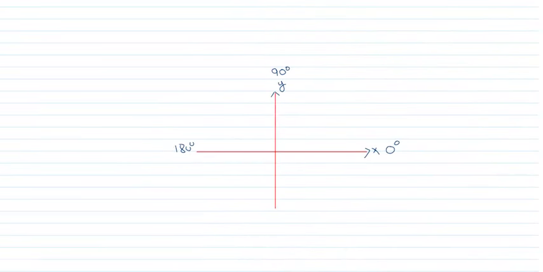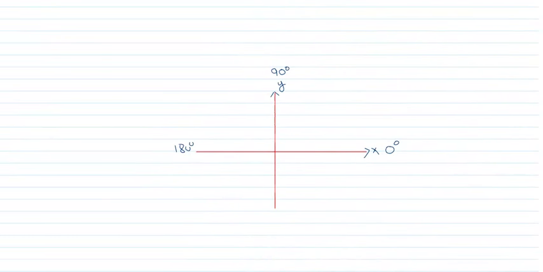So this is x, this is y. This here is angle 0 because we always measure from the x-axis. If it lies on the x-axis, it's going to be 0 degrees, right? This is angle 90, up here. And this is angle 180, because if I'm measuring from here to here, that's going to be 180. It forms a line. So these are the important angles that you're looking at: 0, 90, and 180.